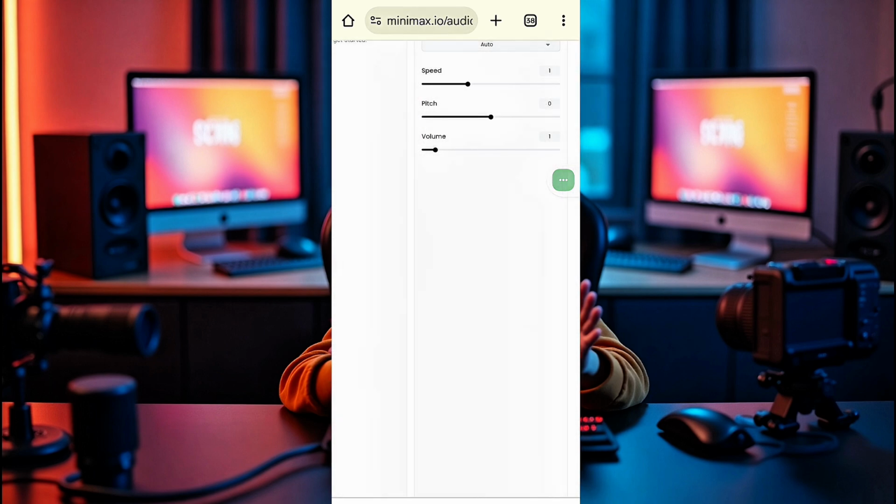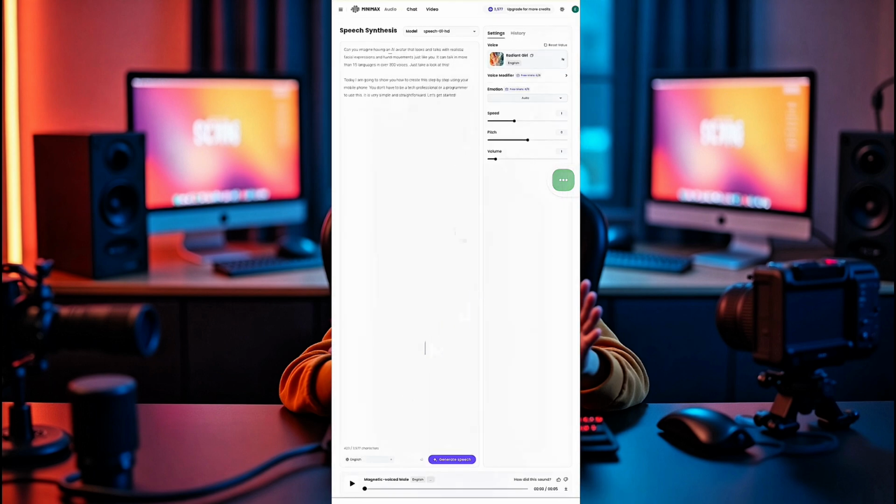and then it will select it for you. Then you can use it just the way we did it last time. You can as well generate whatever voiceover you want to use.